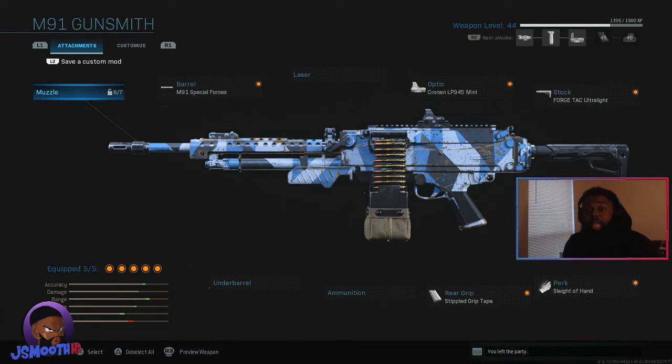Now we're gonna get into the gameplay of it. I was in Ground War with this class setup, man. I went in, I almost had 50 kills or so. We had a great time, we were ripping, dude, we did our thing.